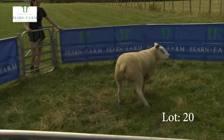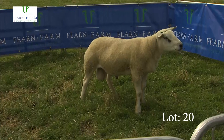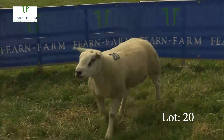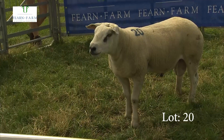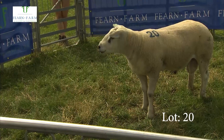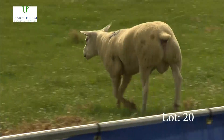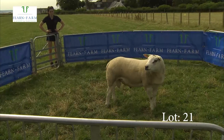Number 20 in the Texels is again a long sheep with a tight skin and good locomotion. He's above average for the breed. You must remember just how many Texels are being recorded throughout the length and breadth of the UK, so anything above average is really what you're aiming for. His strongest point is probably his scan weight — he would give you lambs which would be on average 3 kilos heavier. A nice, well-balanced sheep.